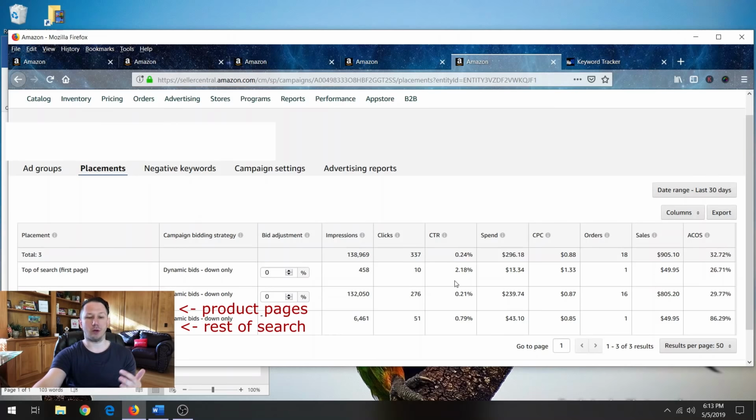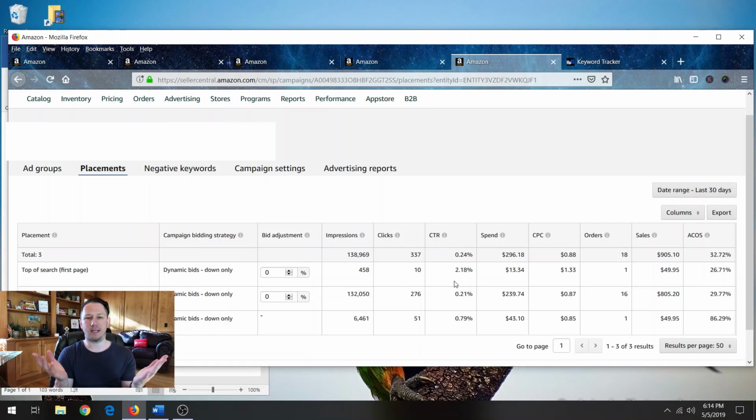So what I could do, this campaign is not really geared towards losing money and ranking. A lot of times if you just want to rank on page one, you have to lose money, and that's okay because it's worth it: every sale you get with Amazon PPC helps you rank. If you get 20 sales from Amazon PPC for one keyword, it's going to help you rank. You're going to jump to page 2 right away or page 1 right away, depending on how many sales you need. So Amazon PPC helps you rank. It's not always about ACoS.